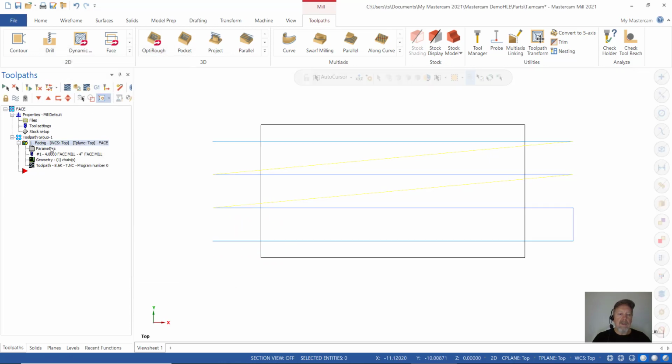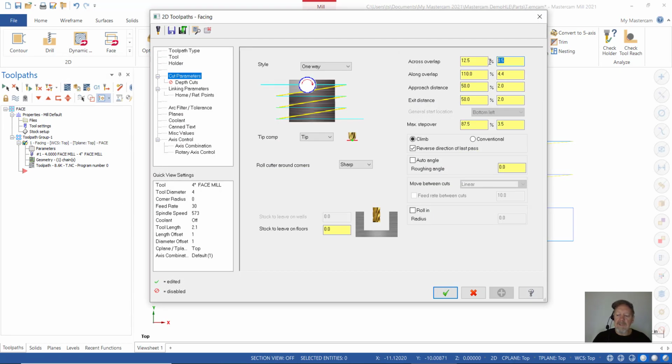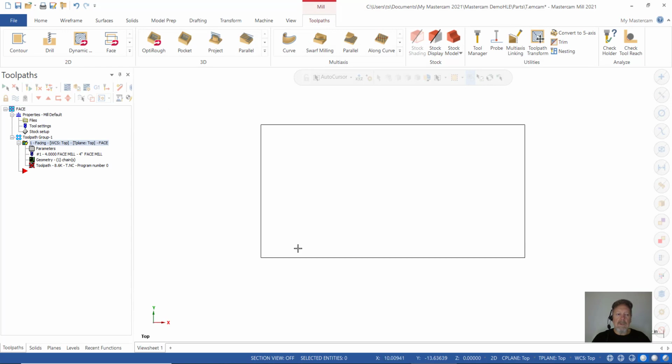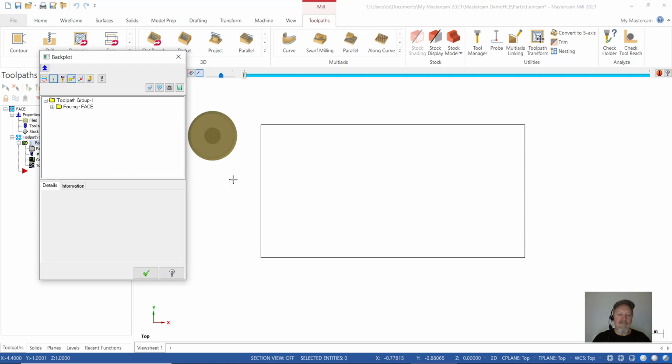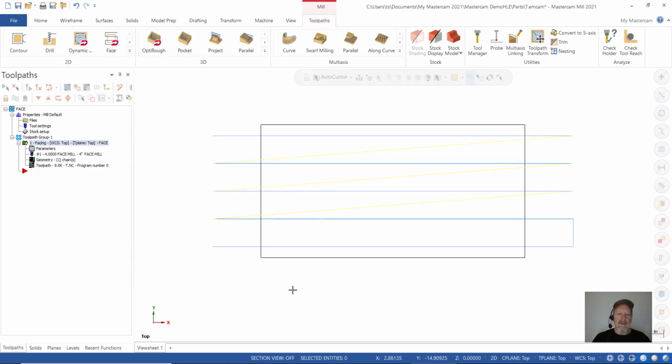Okay. Now, if I change that back to the initial numbers, let's say we'll put that back at 1 inch and 3 inch step over, we click OK, we regenerate, go back into backplot. Now notice that's 5 passes. If I click on information, now notice that is 5 minutes and 47 seconds. So that's a longer cycle time to face the operation. So reduce the amount of tool paths always if you can to reduce the cycle time. So click OK, and that covers one-way facing.